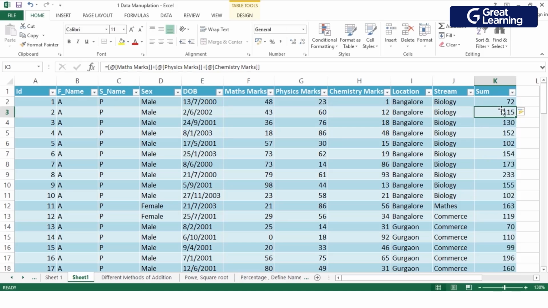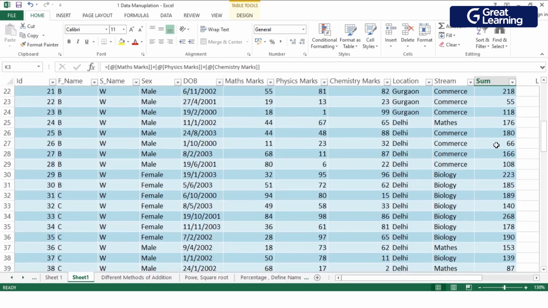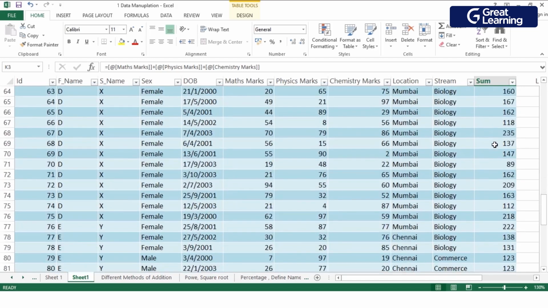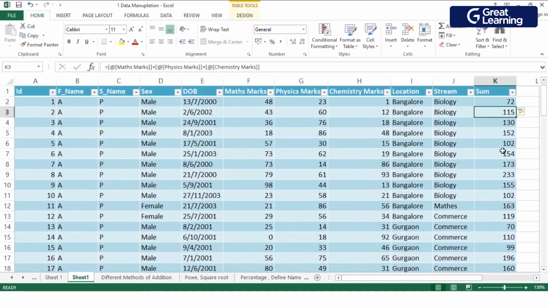So you automatically calculated the first row sum, that is 48 plus 23 plus 1, 72. And as soon as you hit enter, everything was considered as one particular column, so it just generalized the operation to this whole data set. You don't need to calculate it again and again, you just have the power to calculate it once, and then it is generalized to the whole table. So this is the advantage of a table.